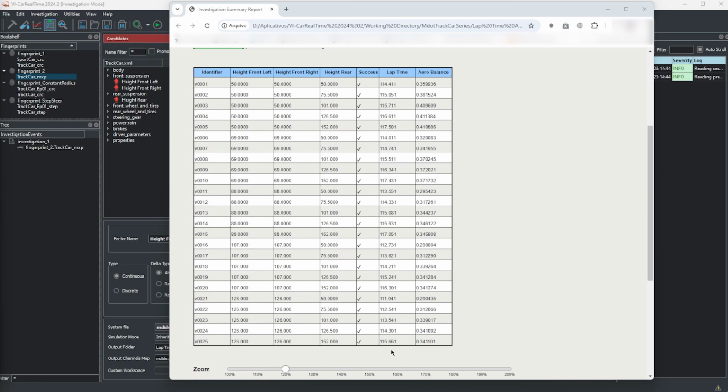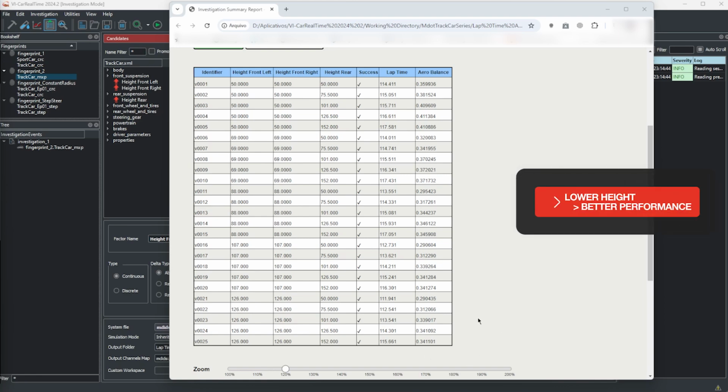If we look at the lap times, we can confirm a tendency towards better performances when the car is lower, as we expected. But the relation is not simply linear. At some low heights, like in the very lowest combination available, the lap time won't get faster, suggesting something may be going on that causes inconsistencies.